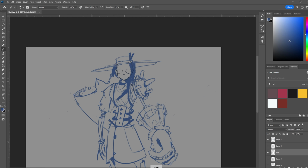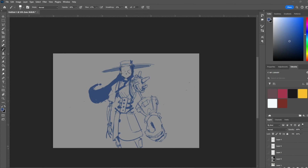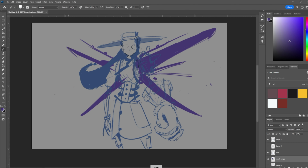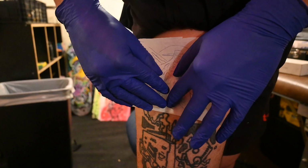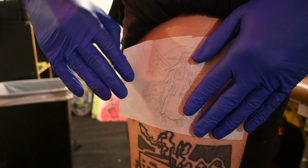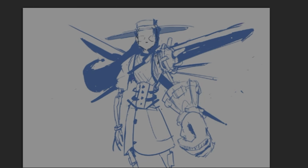So with the refinement, my perspective was just a little off, so I wanted to fix that up a bit. And then there was so much going on that I wanted to condense it and clean it up a bit, because once I get that stencil on my skin, there's going to be a lot of stuff that I have to keep track of, so it'd be easier for me to condense everything.